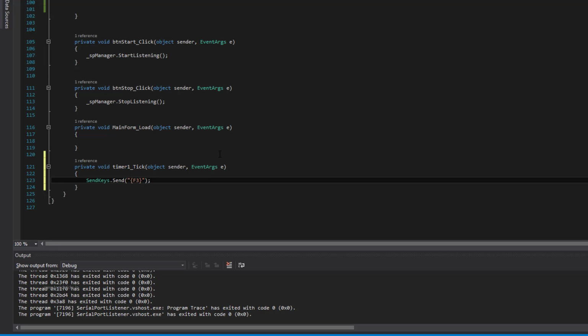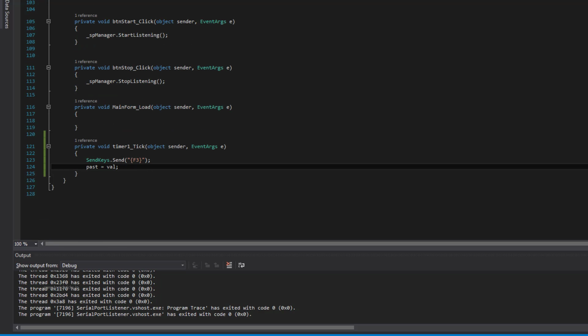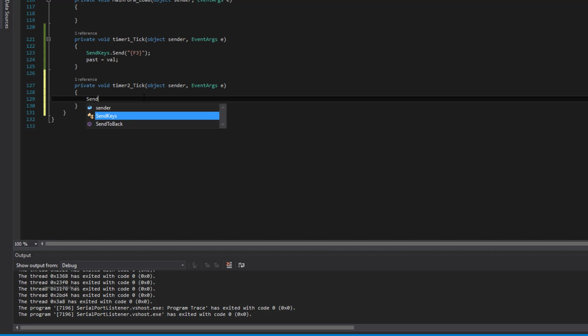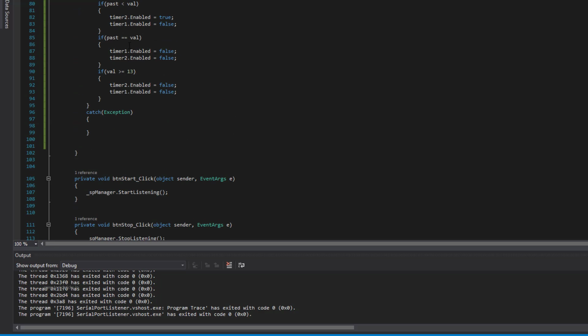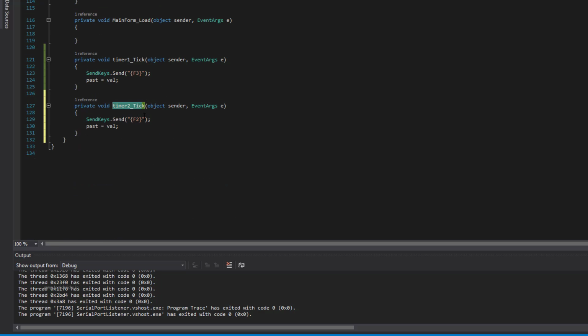When the throttle moves front, timer 1 is enabled, which means we are increasing the speed. Conversely, for timer 2, when the object is pulled back, timer 2 is enabled, so we need to slow down the engines. The engine is slowed down with the help of the F2 key, so I am triggering that. We are almost done. Now, I hope you have a clear idea why these timers are here.